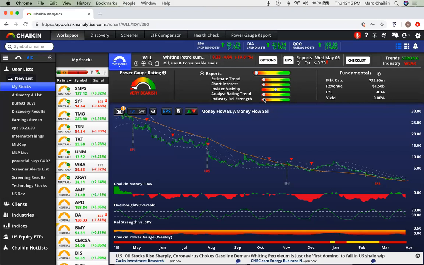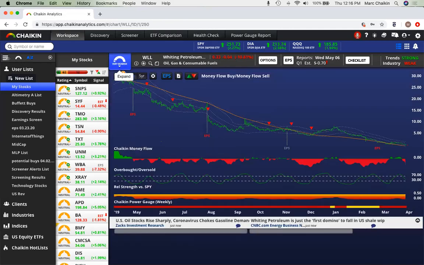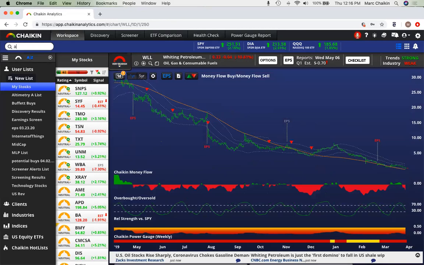If you get into the software stocks in January 2019 or the semiconductor stocks in April of 2019, based on the fact that they're in strong industry groups, and by strong we mean industry groups that are outperforming the market, and we'll see what that looks like in a minute, you're going to be on the right side of your trades. Your investment account will flourish. On the other hand, if you're bottom fishing in stocks like Whiting Petroleum or better known names like Occidental Petroleum or Apache, you're just swimming against the tide.